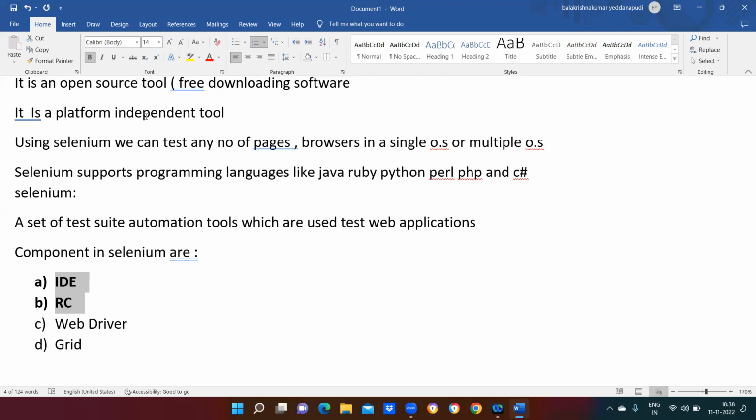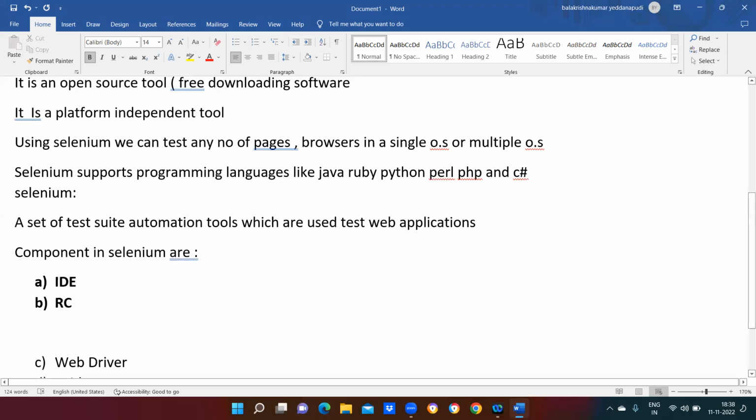The latest versions are not supported using IDE and RC. So when you want to test your web applications, you can do it using WebDriver and Grid only.